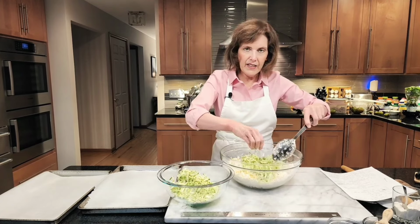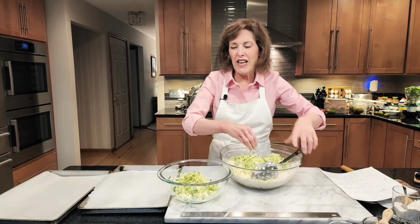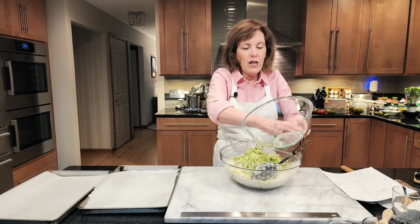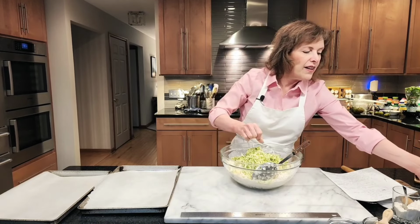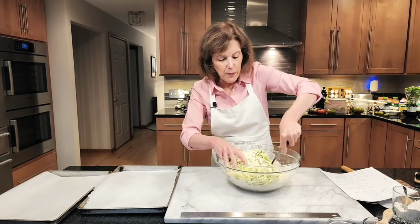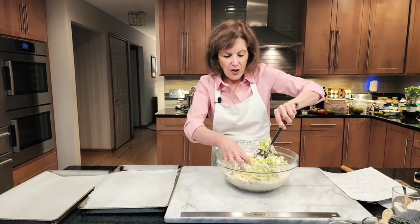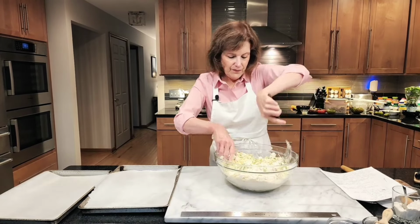And the zucchini will add some moistness to it. So don't worry if you just don't want it to sit. Once you squeeze it out, it'll keep drawing water out of it. Water will keep coming out of it. So make sure that, because this is a pretty dry bowl, there's no more wetness in there. So I'm going to gently gather between my spoon and my hand. I'm going to gently get that zucchini and that Gouda into our scone.